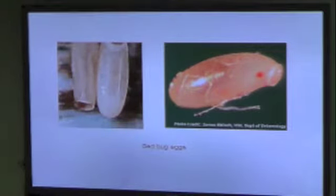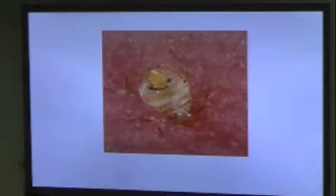After mating, they can go a couple days to a few weeks before they'll mate again. They do traumatic insemination where the male just punctures into her side. That's part of where some of the fecal matter and blood that you'll see on the mattresses comes from the mating as well.